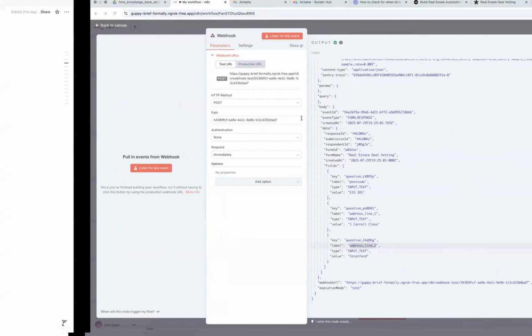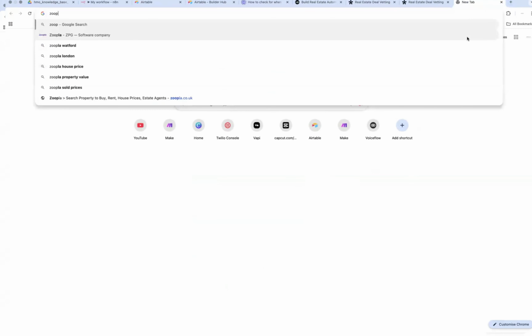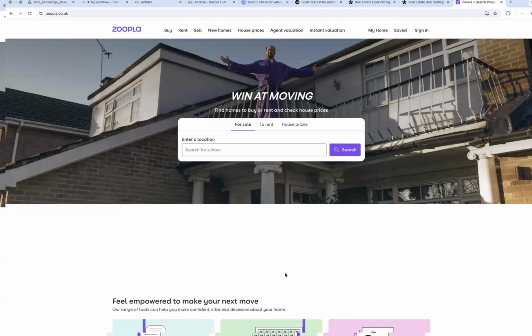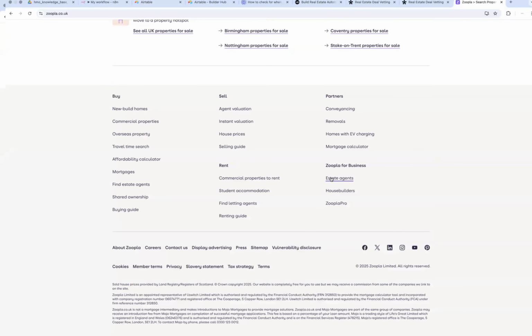Now, if we had a Zoopla subscription... A few years ago, Zoopla started charging, and at that point I lost access to Zoopla. But does it say here? It doesn't have the API thing on here.